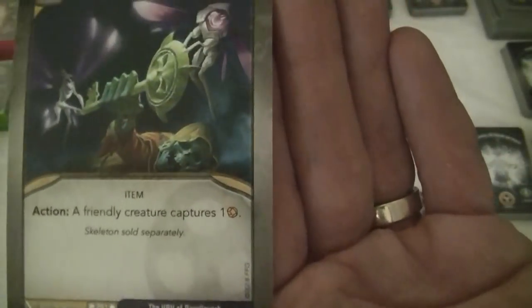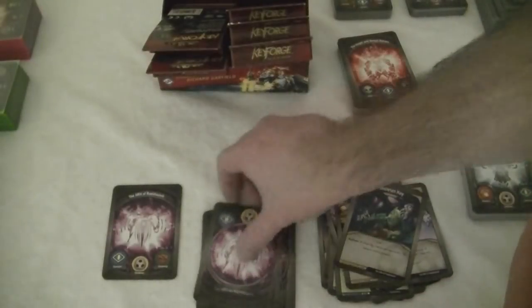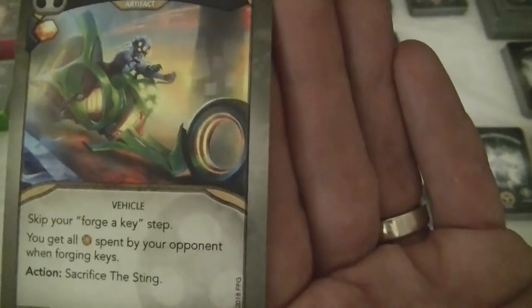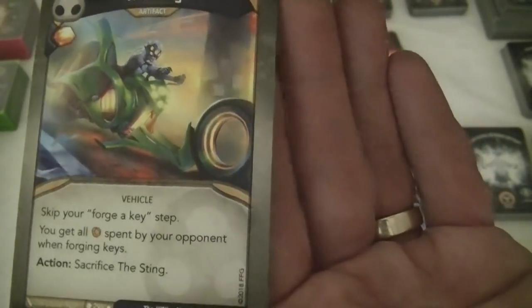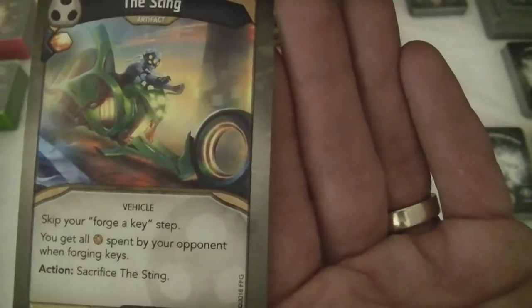After that, we have a Skeleton Key. Now, this is a nice little capture mechanic. This is going to slow our opponent down. Nice to have. After that, we have the Sting. Now, this card is, in my opinion, going to be hard to pull off. I do like seeing it, because it is a rare and it's kind of interesting. It's an interesting mechanic. And there's got to be ways to really take advantage of this. It's going to be hard to pull off.